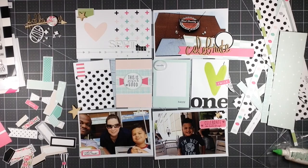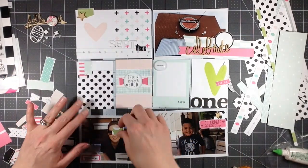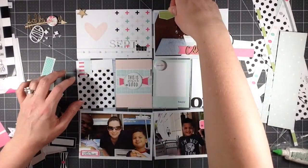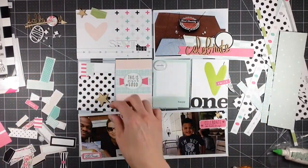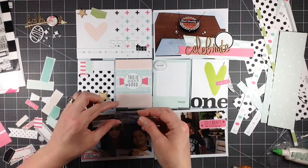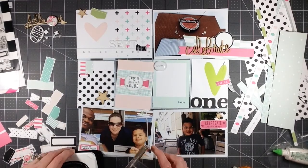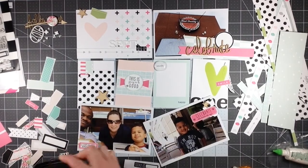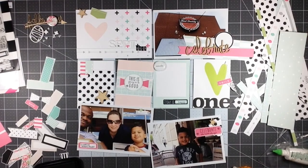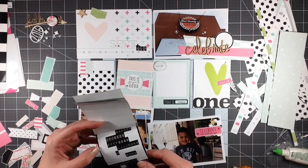So I'm just creating two little banners here, and then I'm going to stamp at the top in that white space. I was just trying to see if I wanted to put that green piece there. I knew it needed to go somewhere up here to the top left, but I wasn't exactly sure what card I wanted to put that on. And like I say, I skip around from card to card to card. So I'll tell you what they all say.